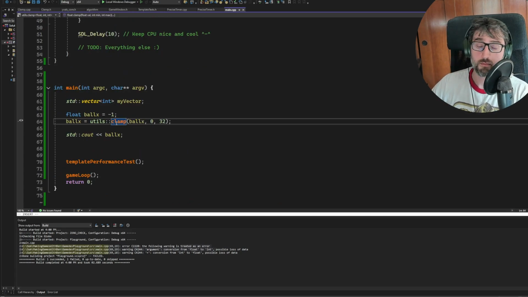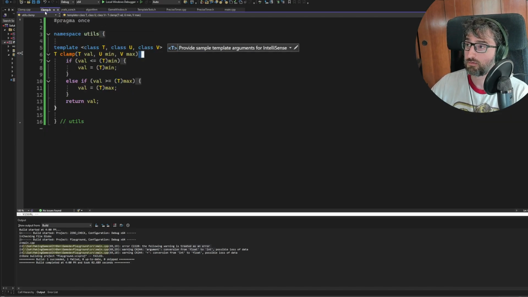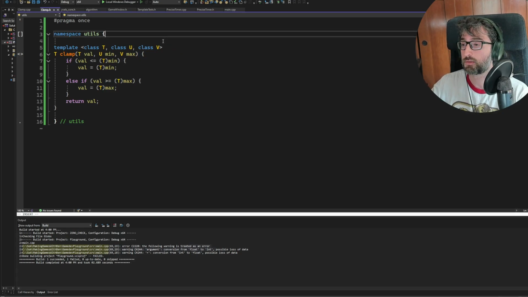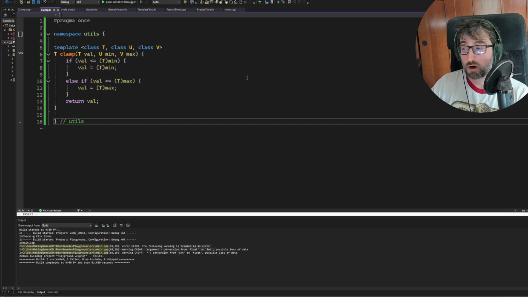Now I have gone ahead and moved our clamp function into its own little utils namespace and its own little utils file clamp.h so we can include this everywhere. And obviously this is useful to do, but I've also done this because I want to illustrate something really important. Hopefully, as you know, generally you want to avoid having a lot of code in a header file because every single file that includes that file is then going to be redundantly copying that code into their translation units and then recompiling it. So you actually end up bloating compile times the more code that is in a header.